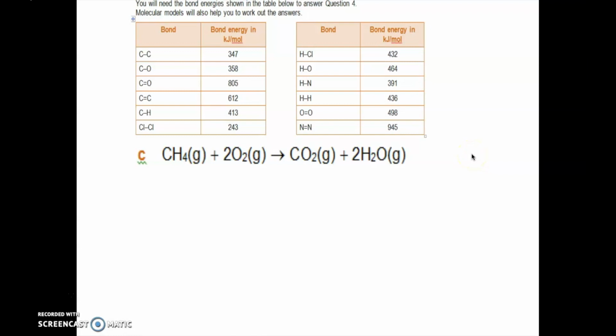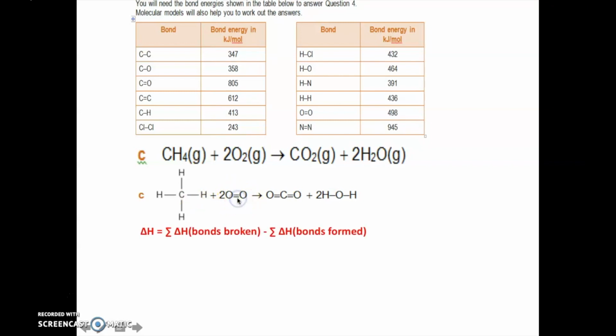As I said, the first thing I would do is draw this out. So methane looks like this with 1 carbon and 4 hydrogens: 1, 2, 3, 4. You've got 2 oxygens, 2 lots of oxygens here. So 1, 2. That's the O2 part. And then you've got the 2, which comes into it as well. And then CO2 has 1 carbon, 2 oxygens. Again, these are double bonds. And then water here has oxygen and a hydrogen bonded together, another oxygen and hydrogen. But then there's 2 lots of that as well, so therefore there's a 2 in front of it.